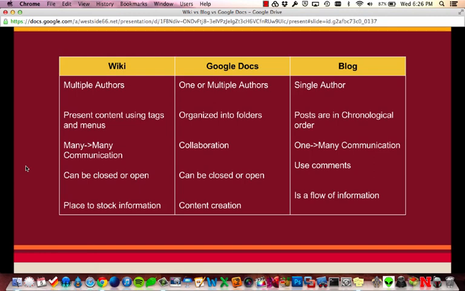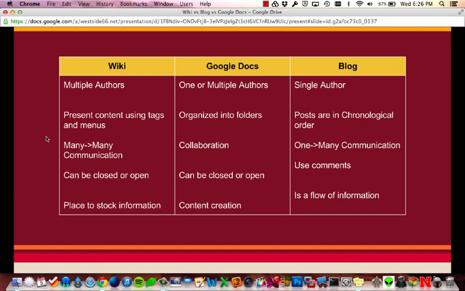Wikis, Google Docs, and blogs are three different web-based tools that you have at your disposal to use in your classroom. Wikis are a web page that allows multiple authors to add content, and it creates a page that everybody can access. Wikis kind of present content using tags and menus, and they allow for many-to-many communication.